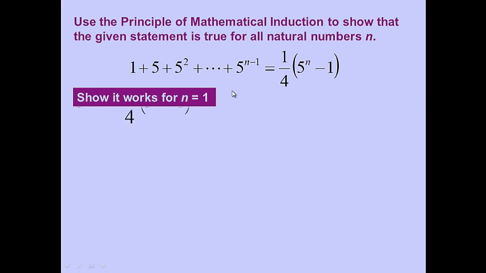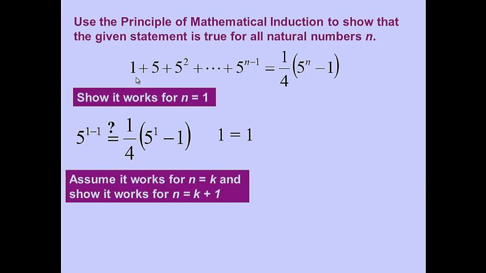Show that it works for n equals 1. Plug in 1 into the term formula on the left, and then plug it into the sum formula on the right. So I have 5 to the 1 minus 1 is equal to 1/4 times 5 to the first minus 1. Once again, 1 equals 1. We happen to be doing a lot of examples where the first term is 1. This only says 1 equals 1 if the first term is 1. If our first term was 5, we would want it to say 5 equals 5, for example. So don't assume it's always going to be 1 equals 1. It just happens to be the sequences that we've been using.